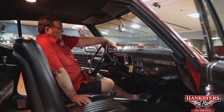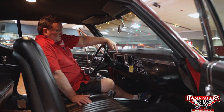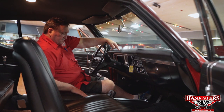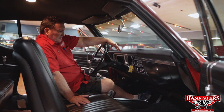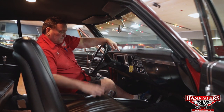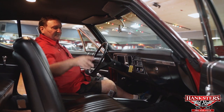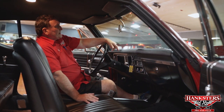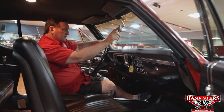It has a quadrant of gauges here: your fuel, amp, temp, and oil, all present. Stick shifter just the way it should be. Nice chrome on the console. Again, console has a glove box in it. Carpeting just as sweet as could possibly be. It's a loop style carpeting that would go with this style interior. SS396 designations on the doors and on the dashboard. Sun visors, the stitching's not coming loose. It's nice and fresh as can be.